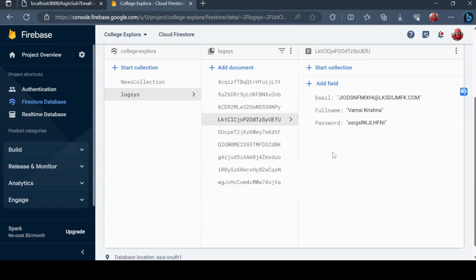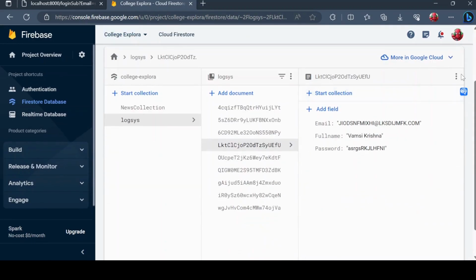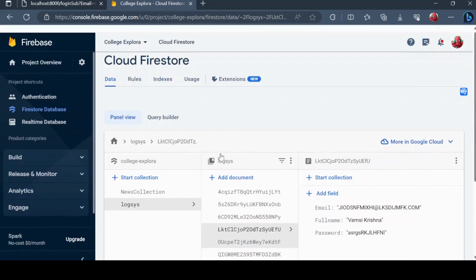Now my login page checks for email and password through all these documents via an iterative approach and looks for snapshots or documents that match these. Now if those do not match, I'll be getting a login invalid, or if it does match, I'll get a login success. That's how simple this is. And we can add or delete collections with options here. So we have delete document, delete fields, as well as we can delete a collection as well. Google provides an interactive interface for the users to utilize this database functionality. This is a NoSQL database and we call it the Firestore.